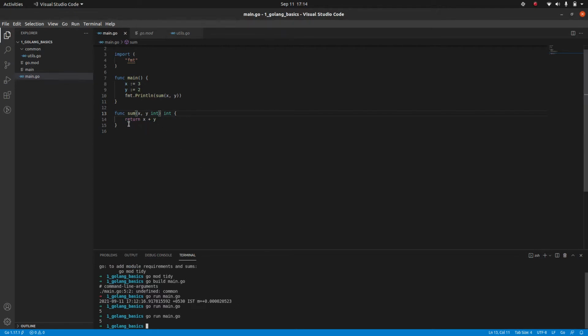Now let's see. In Go, we can have more than one return type, unlike some other languages. So we can have the same function return sum and average. So let's pass x and y, and say we are also expecting the average of these numbers. So let's return a float32 value, and the first one will be the sum, and also I'm going to return x plus y by 2.